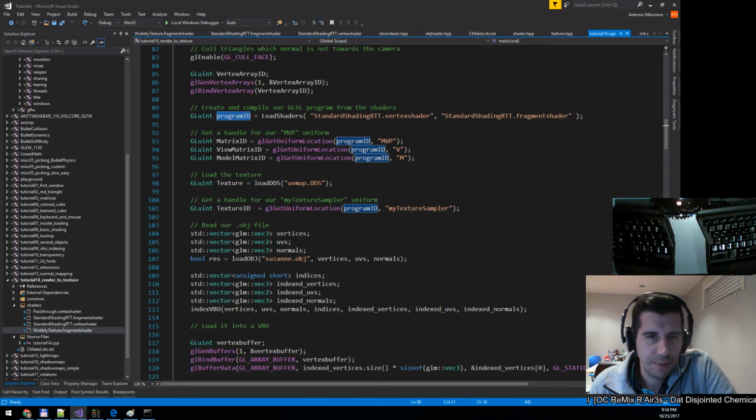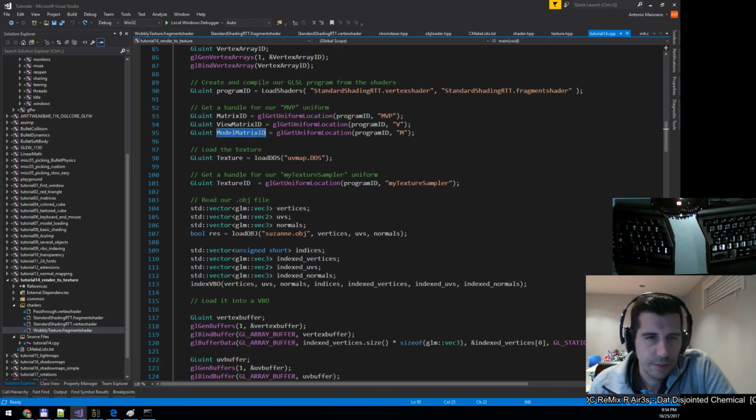Get a handle for our MVP uniform. Load the texture.